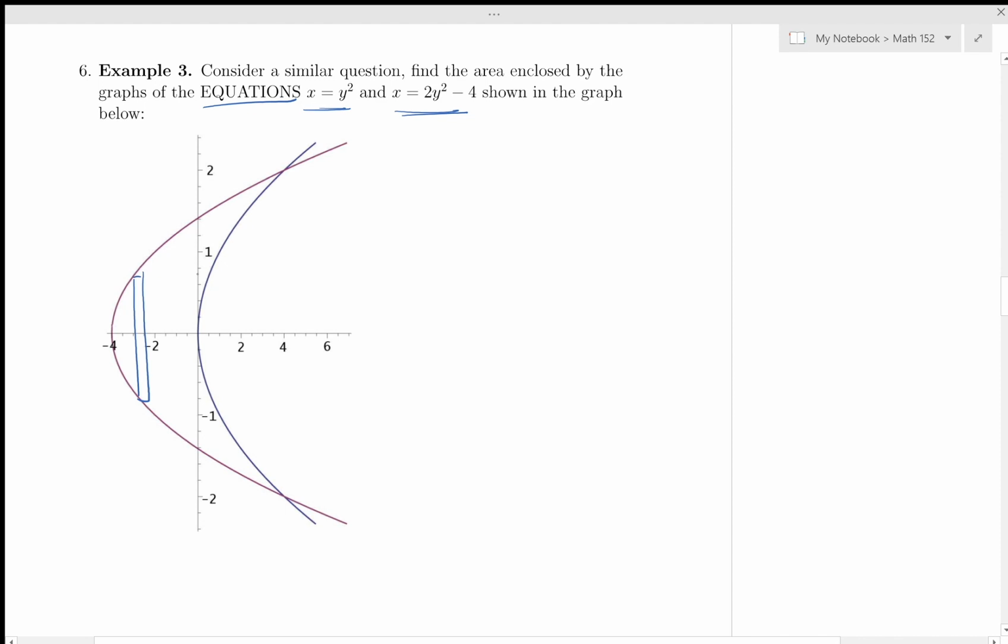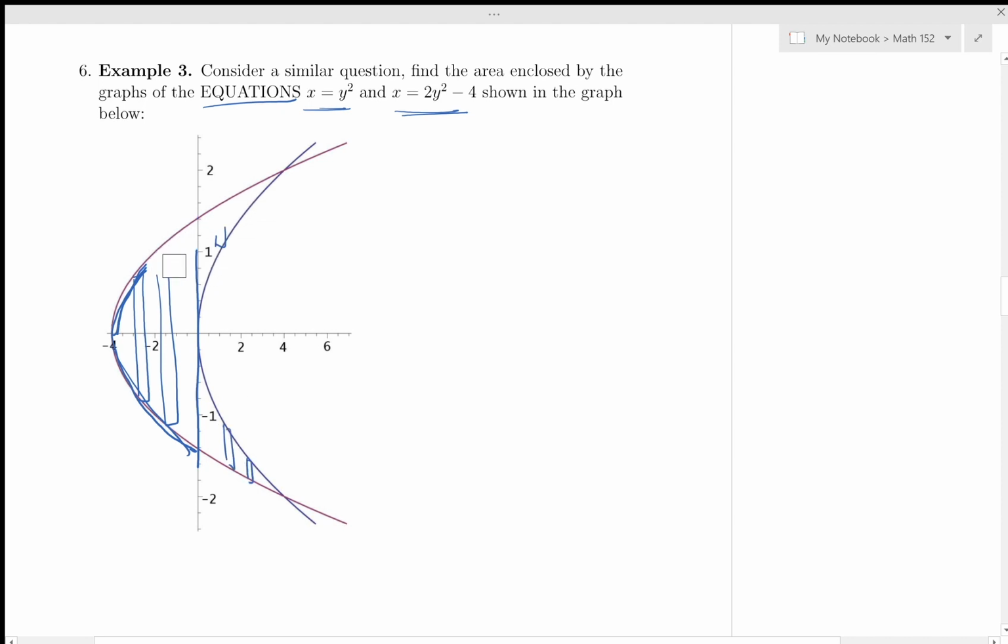Right, so you could then notice what would happen. You have to be a little bit more clever. You would have to notice that what you were doing, calculating the area enclosed by these two curves, up until this point here, you would actually be calculating the area from this part, this function x equals 2y squared minus 4, minus another piece of the same function. And then here, you'd have to notice that you were calculating this area here and this area here. And you have to be very careful how you set it up.